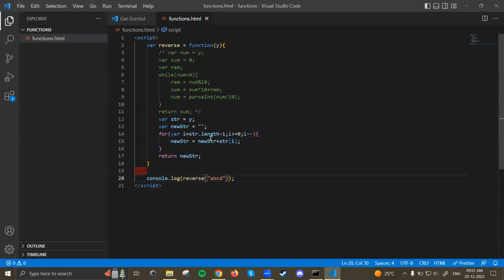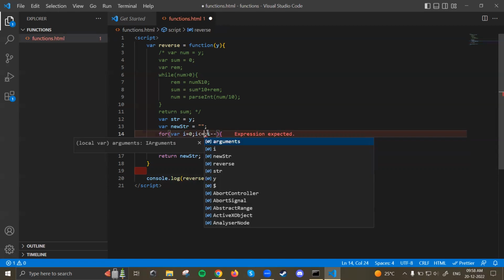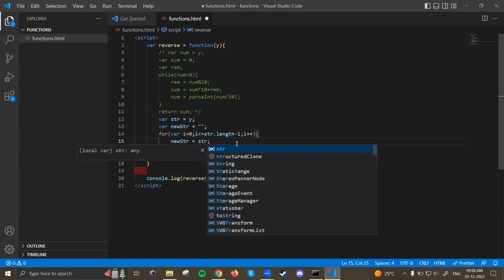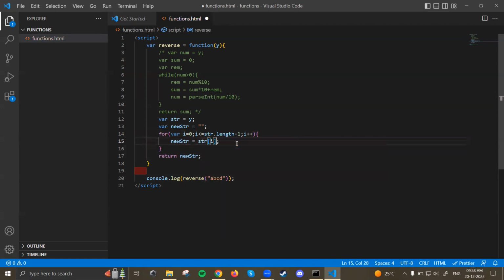Okay, and what about the other logic? If we start from 0, what will happen here? Less than or equal to str dot length minus 1 and I plus plus, and here what we'll do is str of I plus new str.